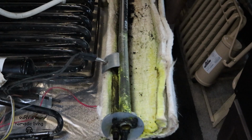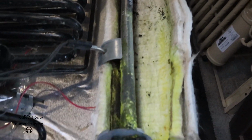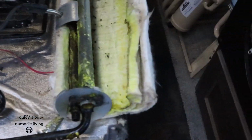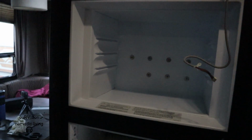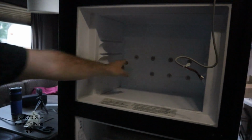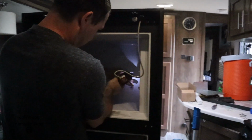There we go. Look at that. Nasty. All that yellow that you're seeing there is the ammonia that has leaked out of the system and saturated that insulation. Alright, so now we need to take out these seven bolts, screws. There's four in the cooling fins. Then we can lift off that cooling unit on the back side. Get to it, Zach.